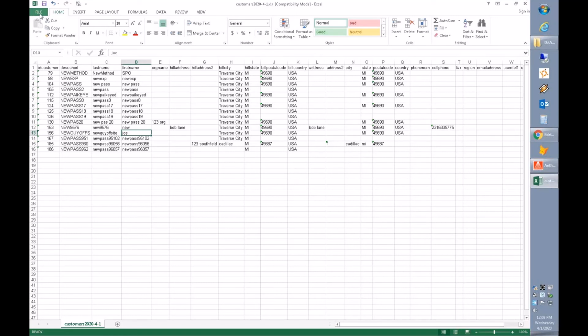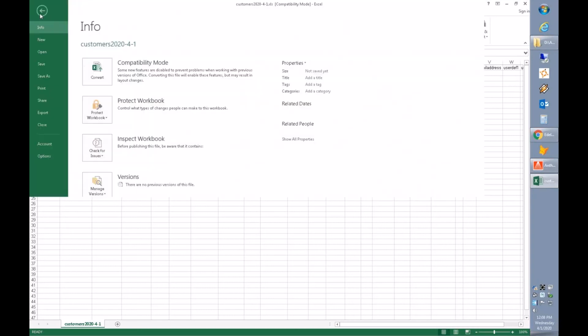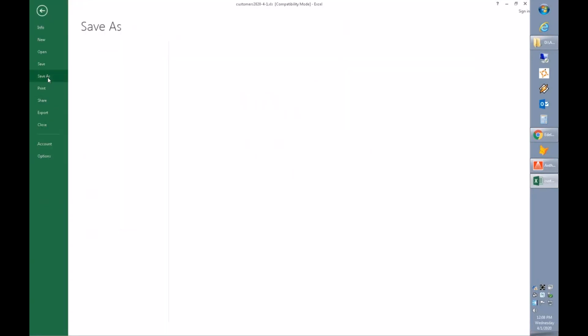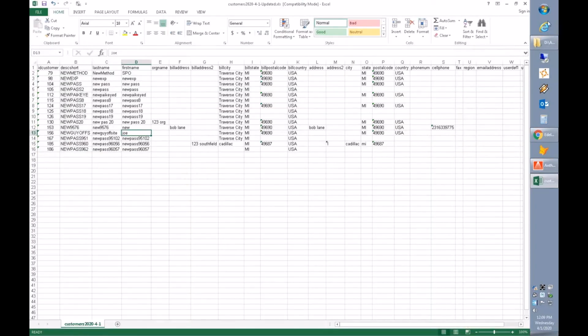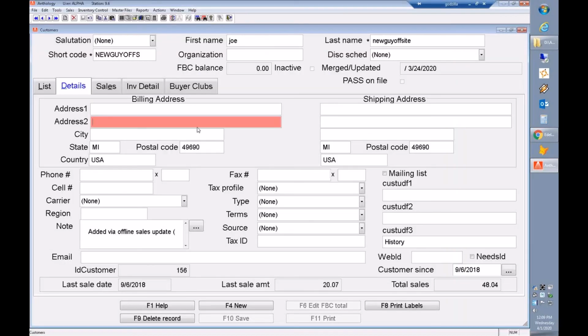Once I've made these changes, it would be good to save this to a slightly different file name, just so I can keep track of when did it export and what did I send back in. So I can do a file save as, and I will just put in like maybe a B or some kind of note that, you know, it's been updated. So I know exactly what went out and what came back in. I'll go ahead and save that change. So now I can close my screen.